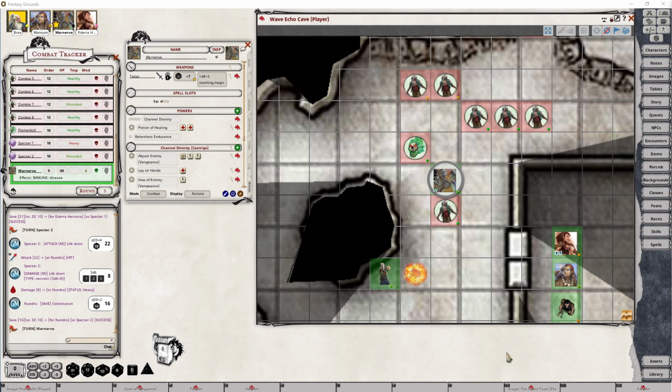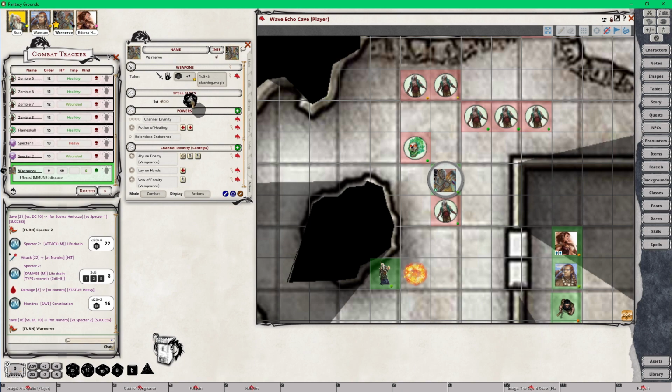Back to you, Warner. Okay, I'm going to do a couple things simultaneously. The first thing I'm going to do is use my inspiration to get advantage, because I was inspired by the divine intervention of my deity, Morgan. But don't you already have advantage because he's held? Is he still held? No, he's no longer held. Okay. So I will use my inspiration to attack this flame skull.